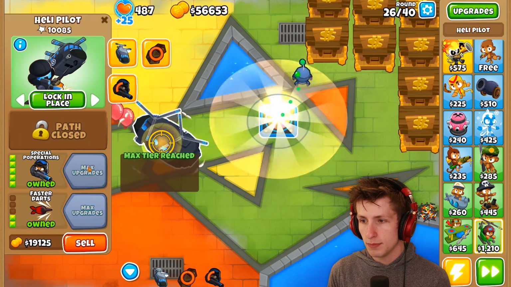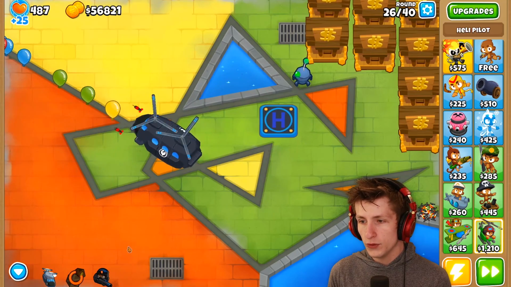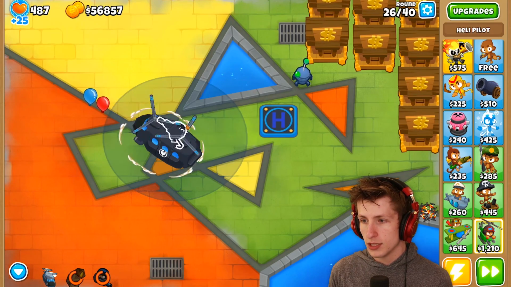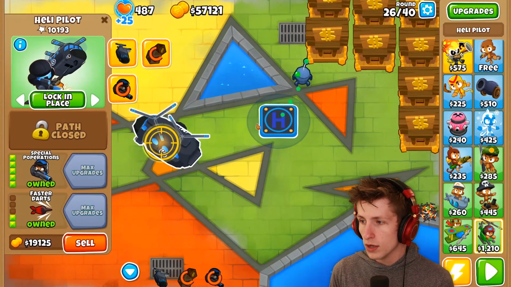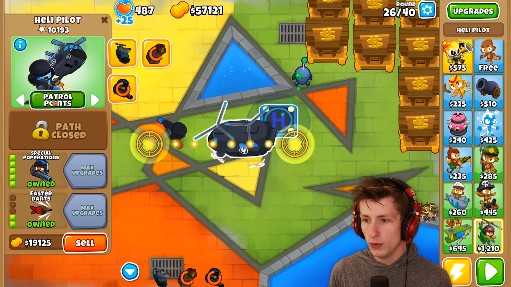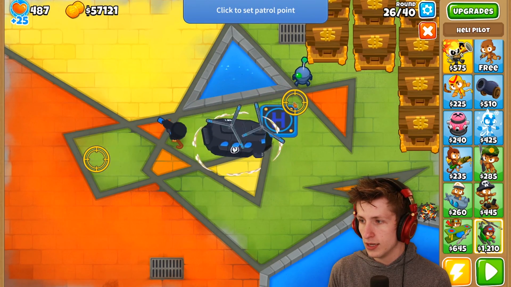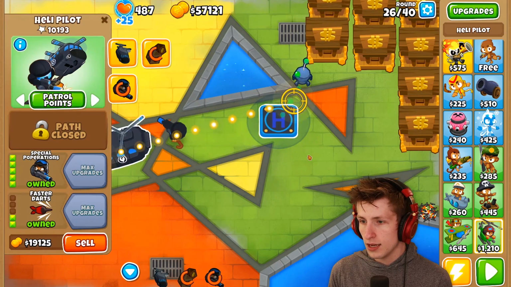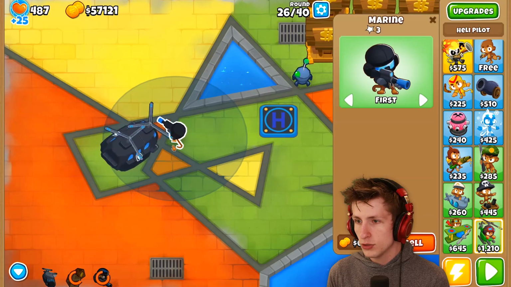So what we can do is boom, we now can do special populations. So hopefully he can just constantly drop them. So there's our special populations guy. So we leveled up, cool. What I want to do with this guy is I want him to have patrol points. So we'll have him patrol between here and here. And as this guy patrols, you can kind of see how much range he has.